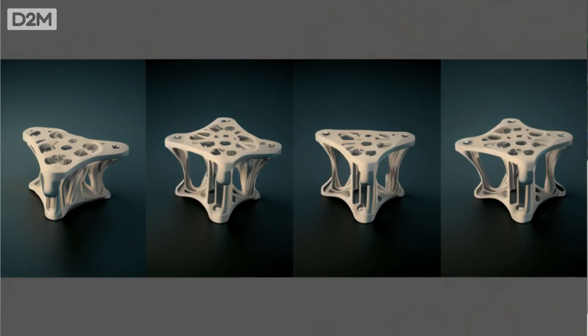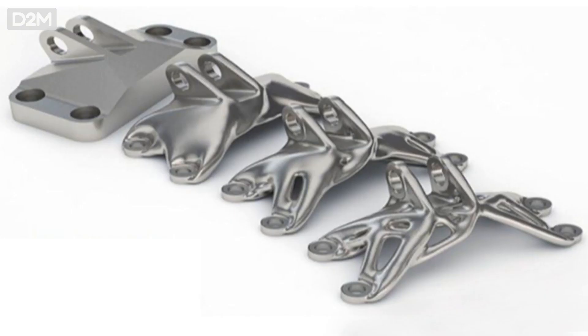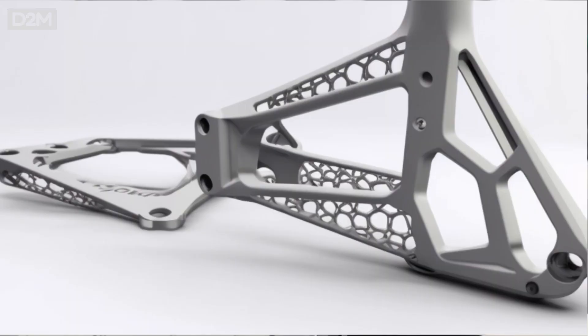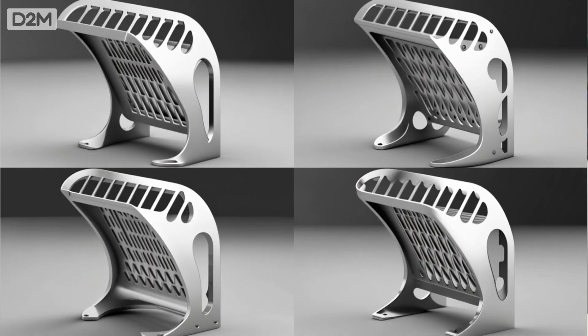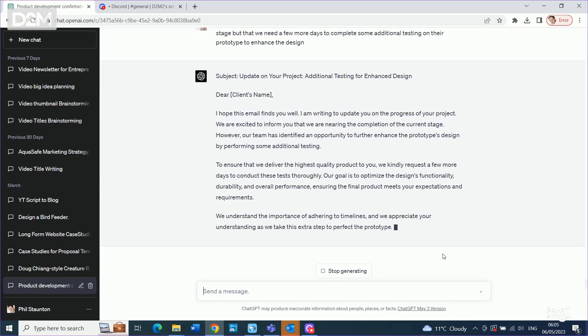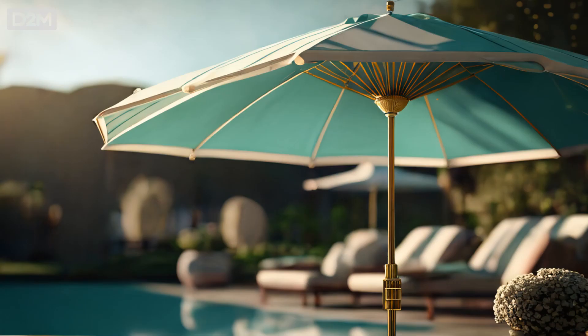For the rest of the process, AI is less involved. There are generative design tools and AI tools that could be useful in terms of FEA. I sometimes use AI to help create the necessary text descriptions for a product, draft emails to clients, and Midjourney is useful for producing background images for contexts that don't have any copyright.